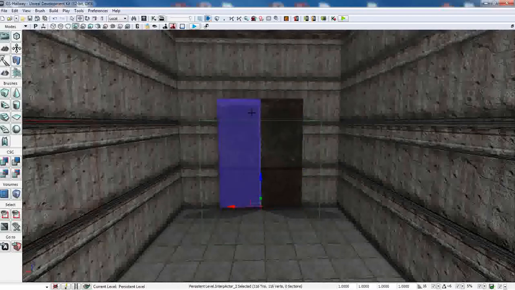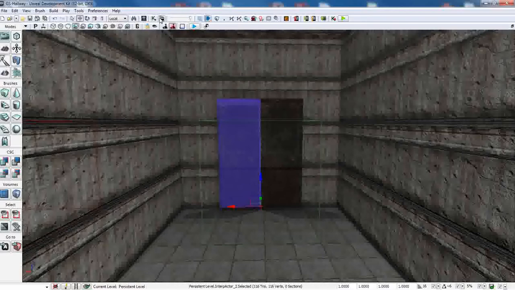Now a static mesh on its own is just that, it's static. It can't move, it doesn't really do much. That's why we couldn't set location or something like that inside Kismet originally. We had to change its collision because it can't move, it's stuck. So we're going to take this and turn it into an interp actor, which is something that actually can have physics applied to it, so it can move, it can be tossed or picked up or whatever.